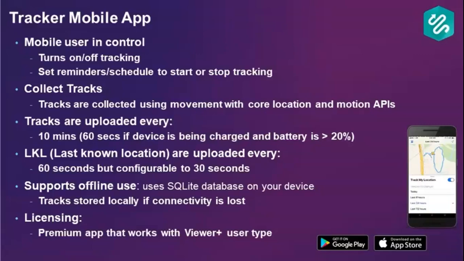But the point with this is that the Tracker app, if it can capture a point, it won't filter it out. So even points with bad accuracy are collected. You can filter this out on your own with the Track Viewer, or actually use geoprocessing tools to process your data and remove it. So we felt it was important to capture all the data with Tracker, and you choose what you want to keep or discard. Again, the licensing: a Premier app, you purchase a license per user, and it works with any user type.